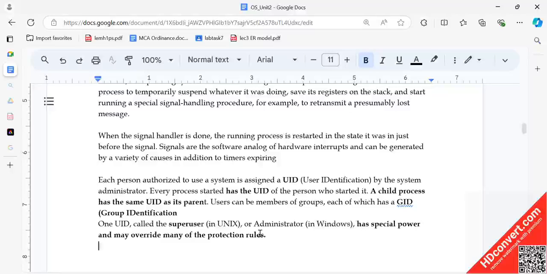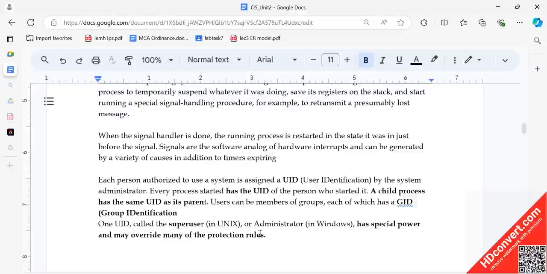That is a big process. It will run for hours together. Usually these processes are owned by the person, maybe the head accountant, who is going to initiate the process. So every process has one user ID. The user who created that process is the one who is going to own the process.